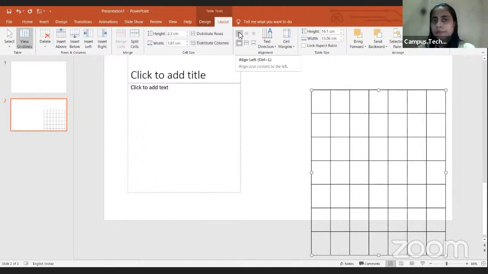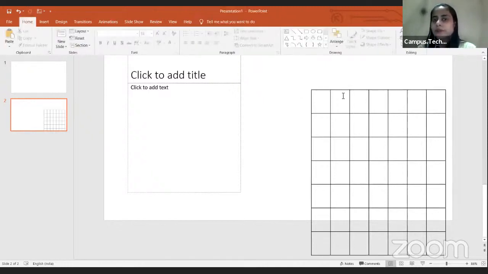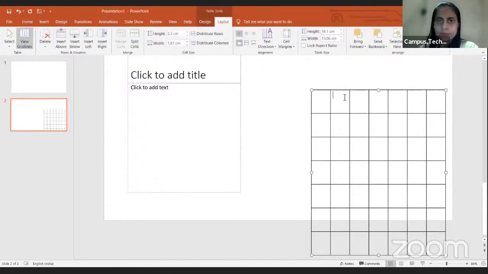Next comes alignment. So where you want to write the text, for example, if I click over here, it will be like this is the left, center, and this is right. Again, the picture, it's the same thing, top, middle, bottom.